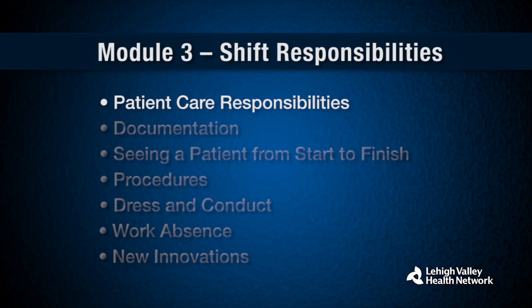Students shall immediately notify the ED attending of any unstable patient in the ED. This team approach to the critically ill patient will ensure better care for the patient, more rapid evaluation and stabilization, and more rapid referral, if necessary, for definitive care. It's important that you communicate with your supervising physicians. Don't be a cowboy or a cowgirl.